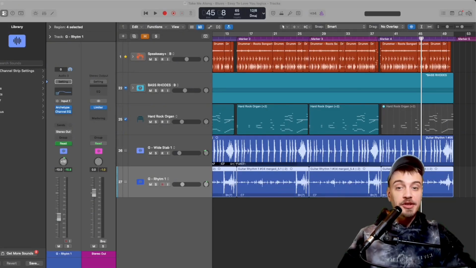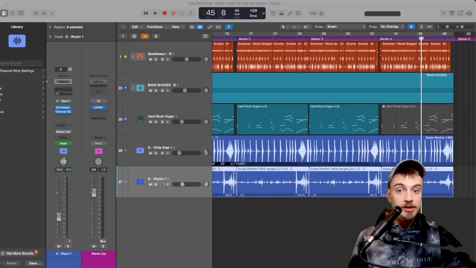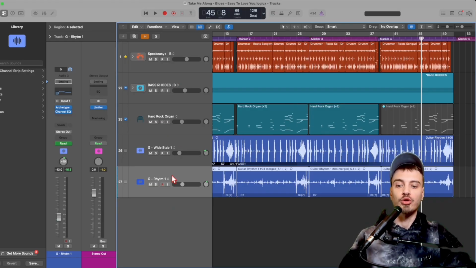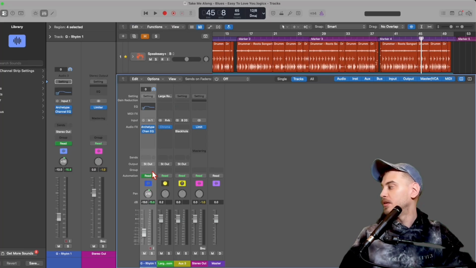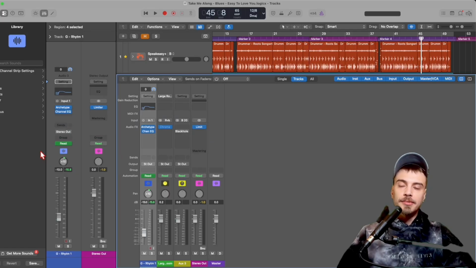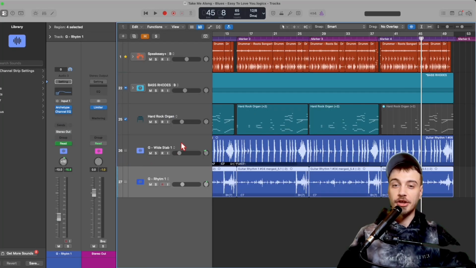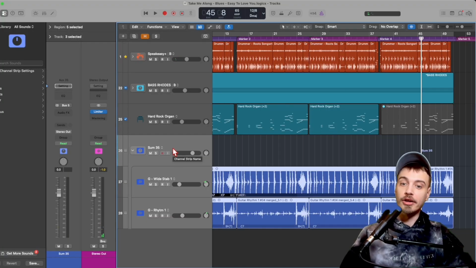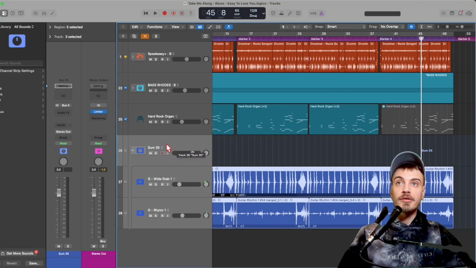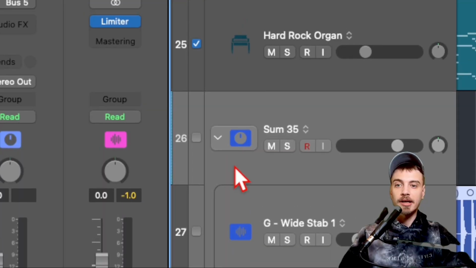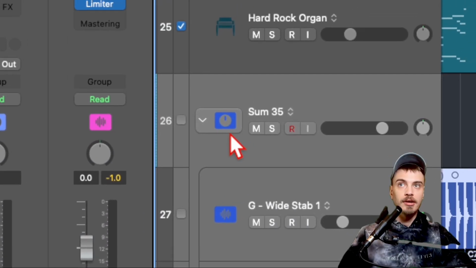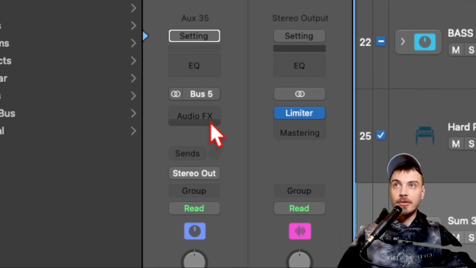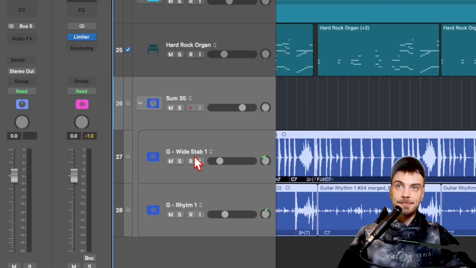All right, so the first thing I want to talk about is groups. In Logic, we have what's called groups located right here. In other DAWs, Ableton for example, the term group usually means track stack. What Logic calls a group usually refers to this folder structure where it collapses multiple tracks in a group or a bus, using buses or a main channel that you can process all the other channels together.